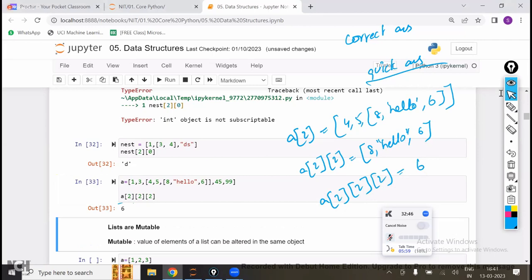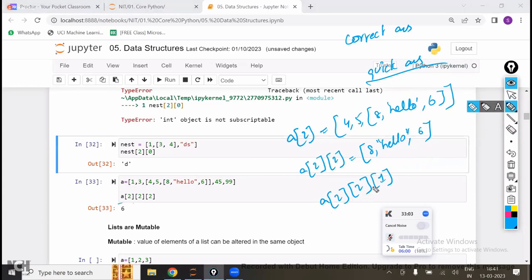Right? Now, instead of 6, I want hello. In the given data, I want hello. A of 2 of 2, 1. Just instead of this, you have to take 1. Automatically, what is the output? Up to here it is this one. For that you are adding the 1. For 1, hello. You are going to get the output as hello.